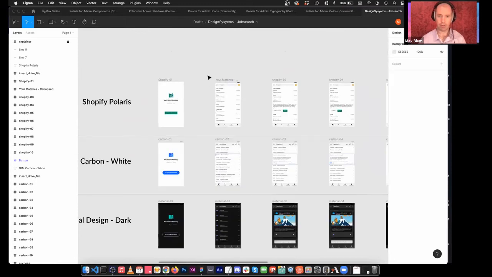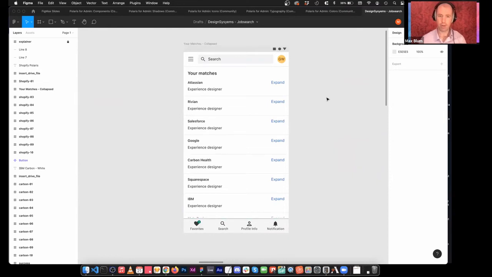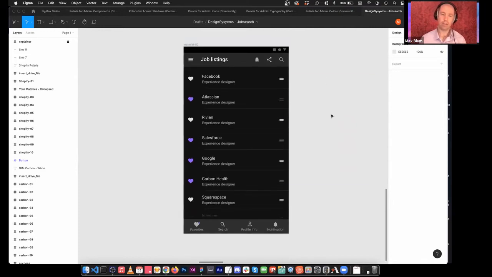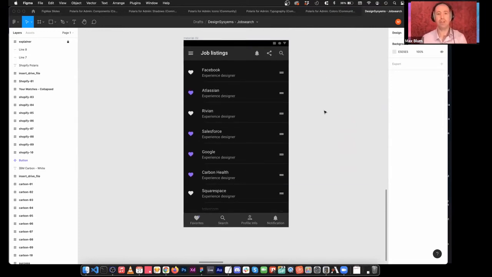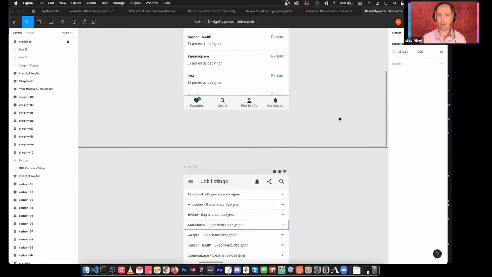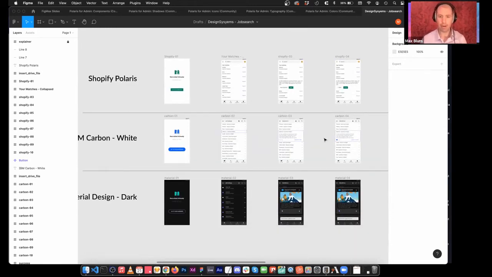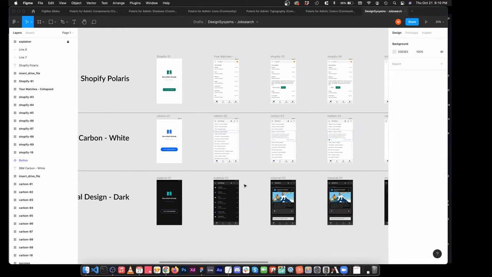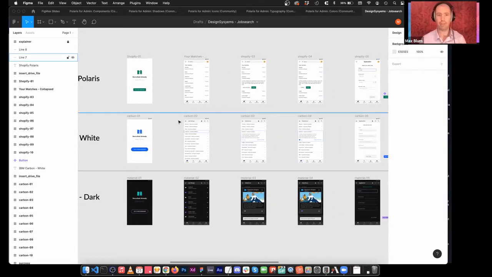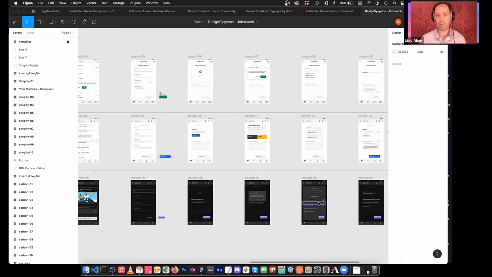The screen we're going to be building today, we're going to be making slightly different. We're going to change a few things, but we've got this screen, we've got this, we've got this. That's all the same content with some slight changes, but it's the same content in 3 different styles. Completely different feels, completely different uses maybe, but it's all the same material. So what we're looking at here, we've got Google Material Design down at the bottom, we've got IBM Carbon in the middle and Shopify Polaris up top. And you can see that it's a different feel, but the same functions and the same kinds of things.